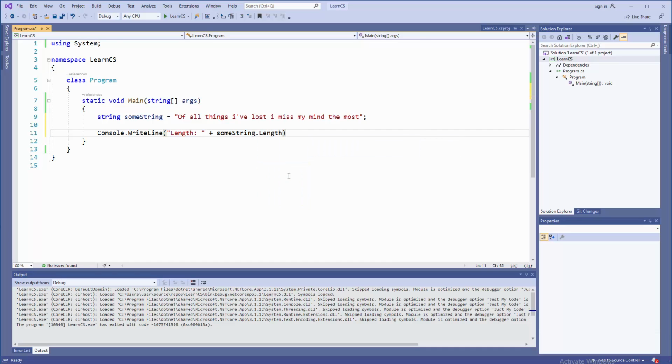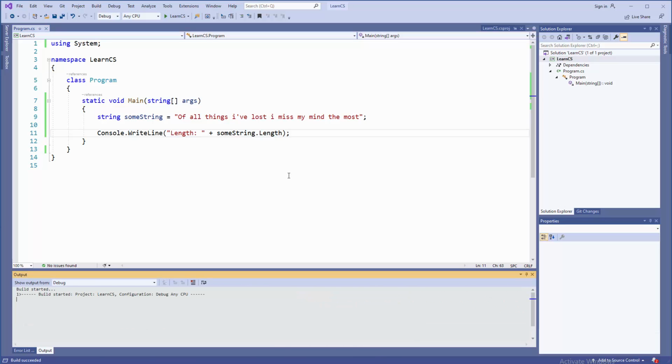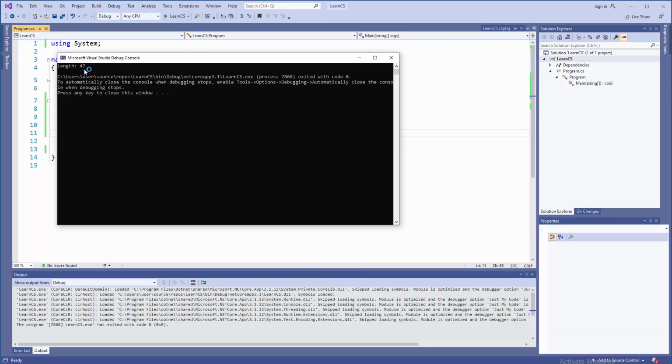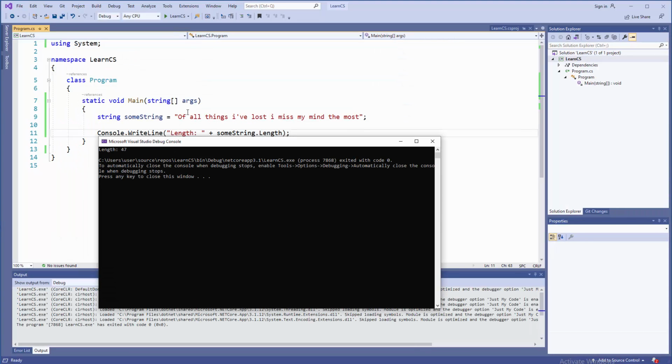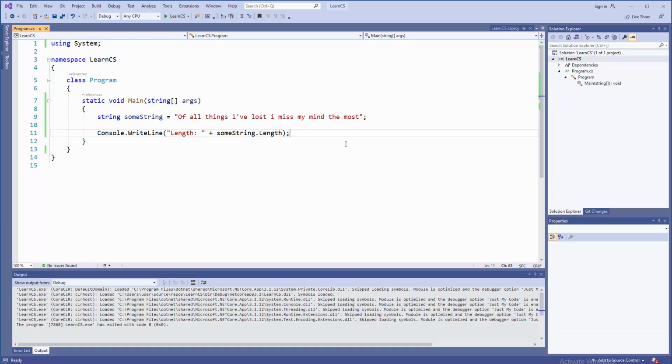Right, semicolon, because that's the end of the instruction, F5 to check what's up, and we're gonna have the number 47 characters including space in this string. That is our target. Right, easy stuff, you don't need to think too much about this.